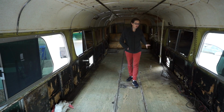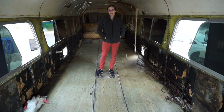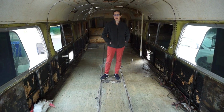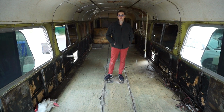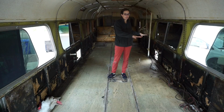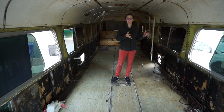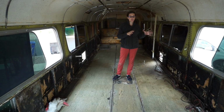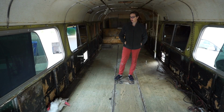There clearly had been a major leak in the kitchen at some point, which when we first got the bus and inspected everything, we saw a little bit of evidence of that, but there were no current leaks, which clearly doesn't matter anymore because we decided to just rip everything out anyway. But the subfloor under the whole kitchen, into the living room and into the bathroom, was just falling apart. That was literally the only part of the floor that was easy to get out because it was just crumbled and a mess. And it looked like it maybe even had some mold on it. So that was really gross.